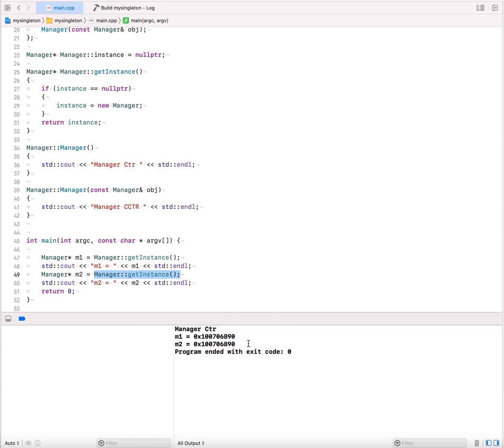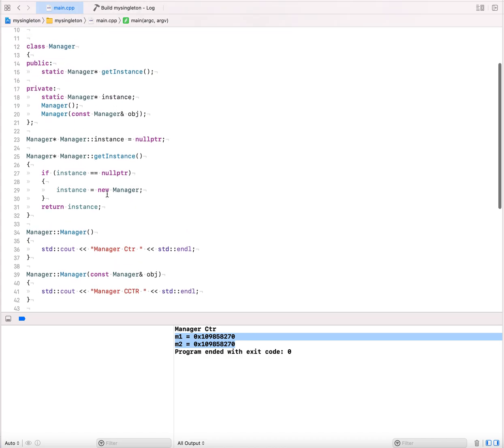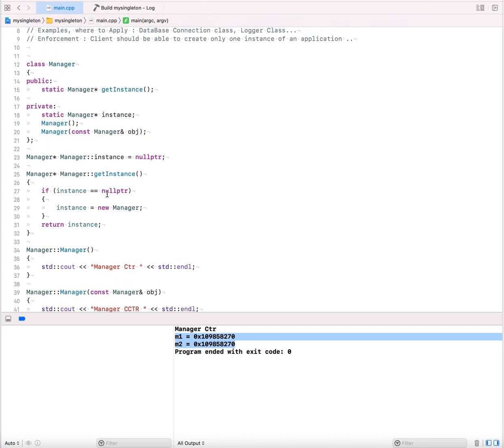and you see that I got the same object here. I rerun it again. Yeah, again the same object, m1 and m2 are both the same. Okay, so this way we can implement our singleton class.